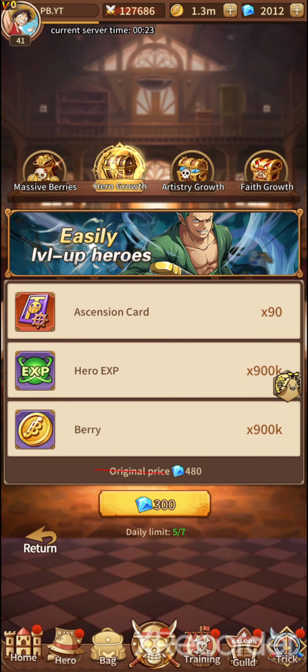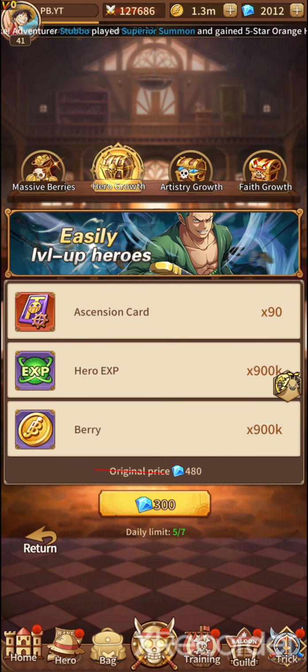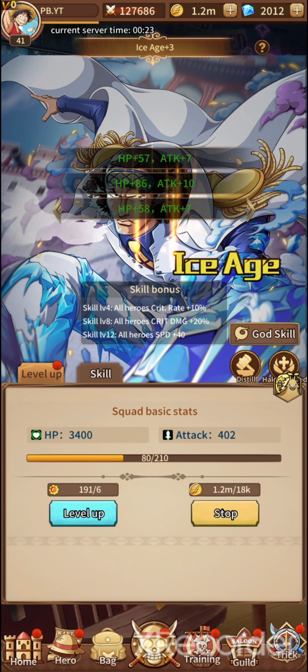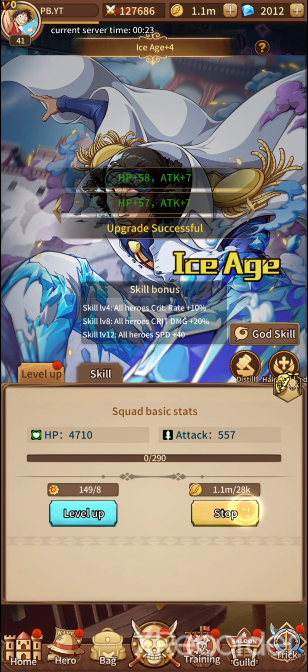Just be mindful though, like the difference between spending 300 here and 300 there, that's 2.4 million berries and this is only 900k. So be aware of that and spend accordingly. The only reason I wanted to do that was so that I could finish this one off. When I say finish it off, I feel like I should be able to get all of these ones maxed out. Yeah, level 4, love that.